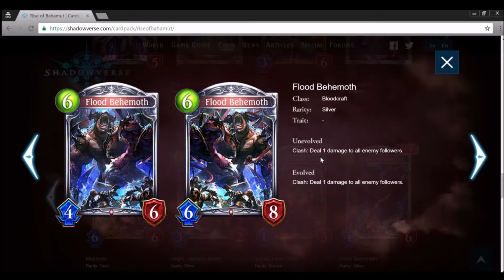Why do I say that? Because, well, first, it's 6 play points, which is kind of nearing the late game slash the end of the mid game. So what you can do is you play it, you evolve it to a 6/8. Then you hit one of your stronger enemy followers.